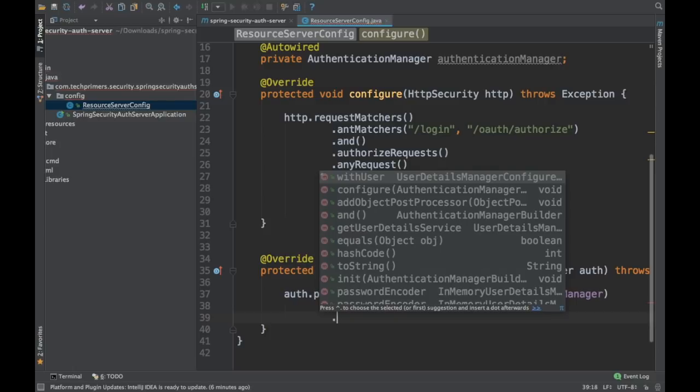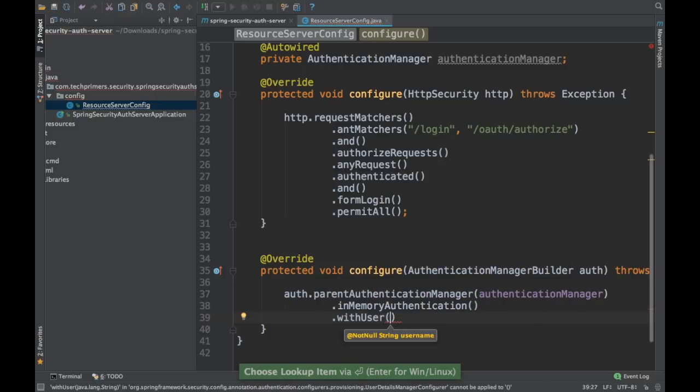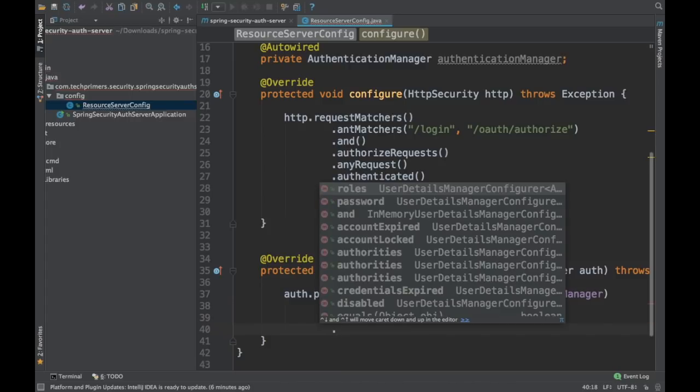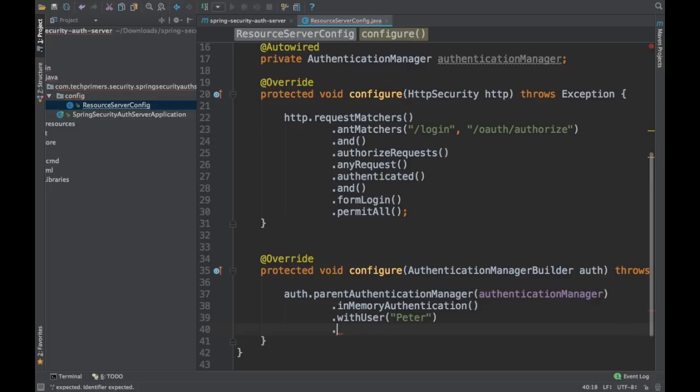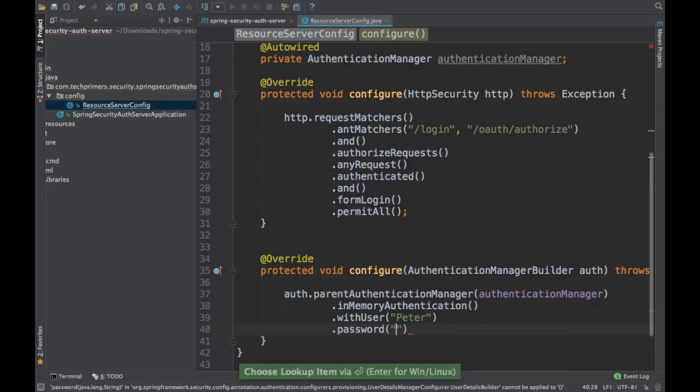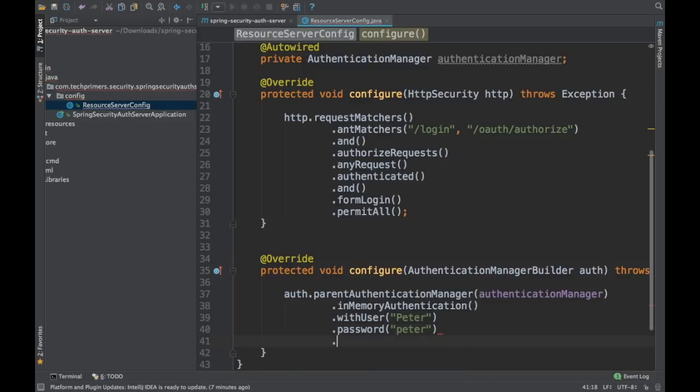The only thing is you will be using user details service, which we have seen in the other Spring Security examples. However, for simplicity, I want to concentrate more on the OAuth2 example, then we can shift to authentication using the database. So for now, I'll just use the in-memory authentication with some username and password. I'm going to use Peter as the username and lowercase peter as the password, right? And I'm going to assign the role of admin to Peter, right?